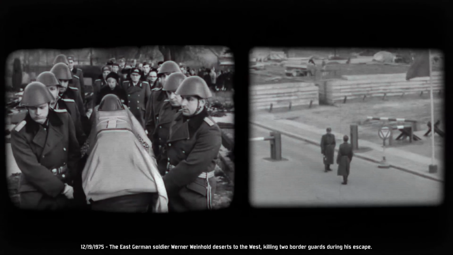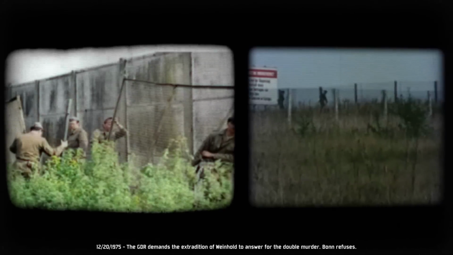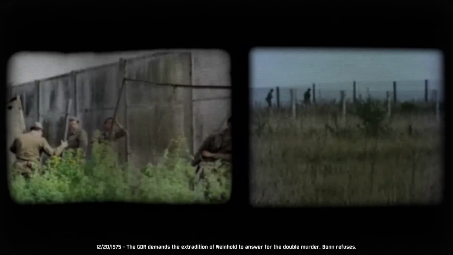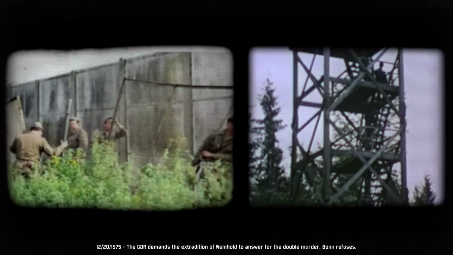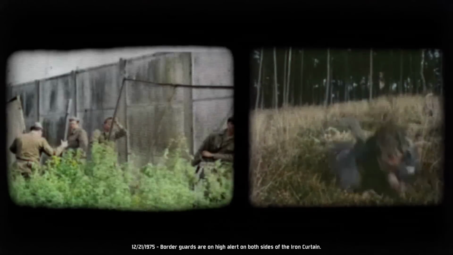December 19, 1975. The East German soldier Werner Weinhold deserts to the west, killing 2 border guards during his escape. December 20th, 1975. The GDR demands the extradition of Weinhold to answer for the double murder. Bonn refuses. December 21st, 1975. Border guards are on high alert on both sides of the Iron Curtain.